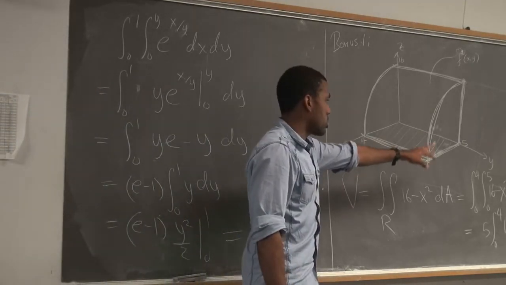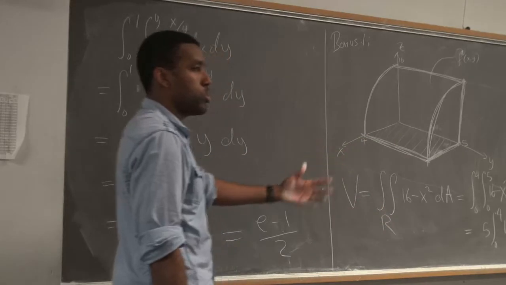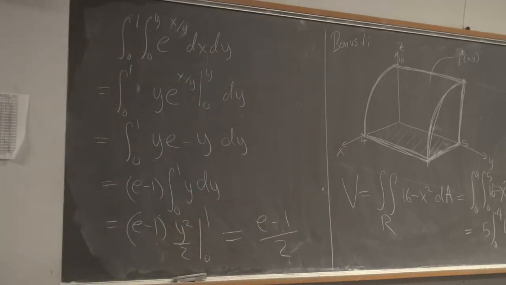So in 12.1 we learned to do integrals over rectangles. In 12.2 we're going to learn to do them over general regions. So I can give you a triangle, a parabolic region, or a circular region. And for circular regions we're going to find another way to do it. But one of the main differences is something like this, where you know that constants always have to be on the outside. The way you set it up is going to matter a lot more from now on.